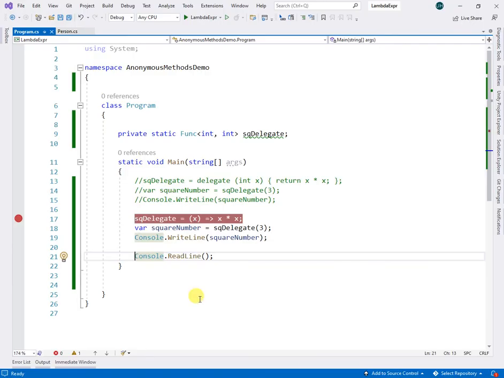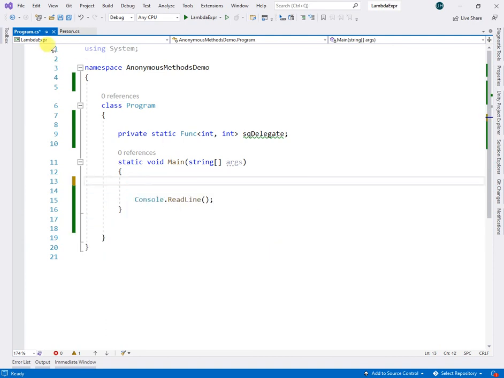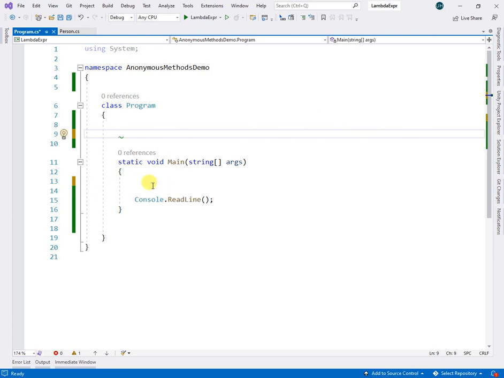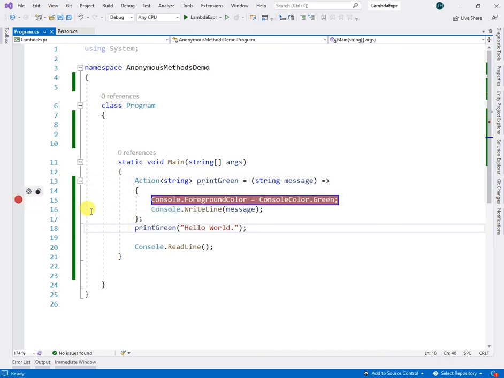So let me open my Visual Studio. I just have my example, an action delegate. I put a breakpoint inside and let's see when that is invoked.